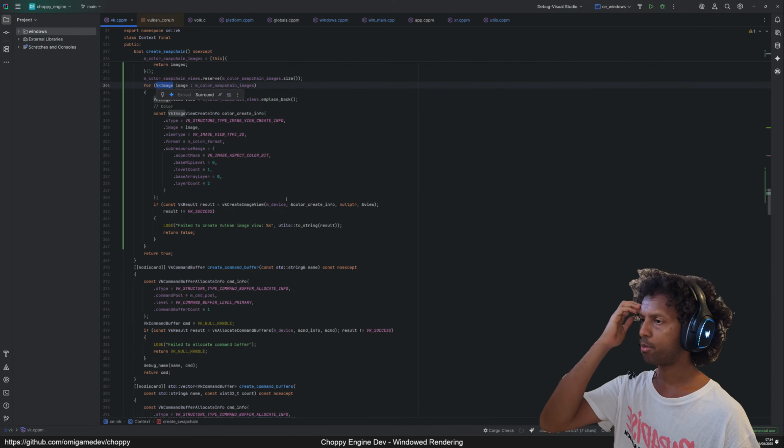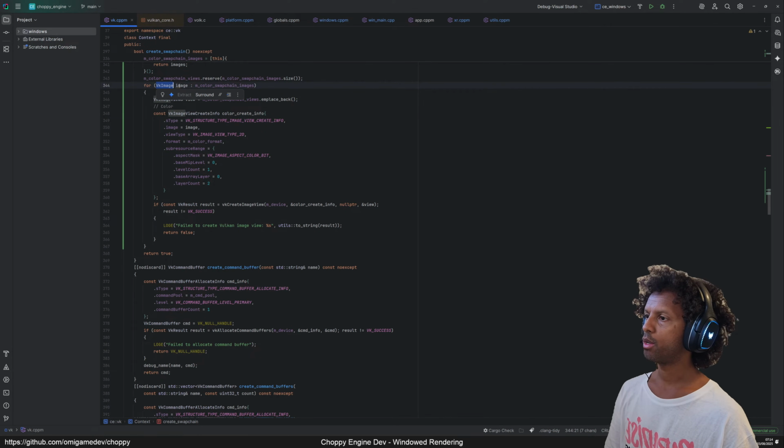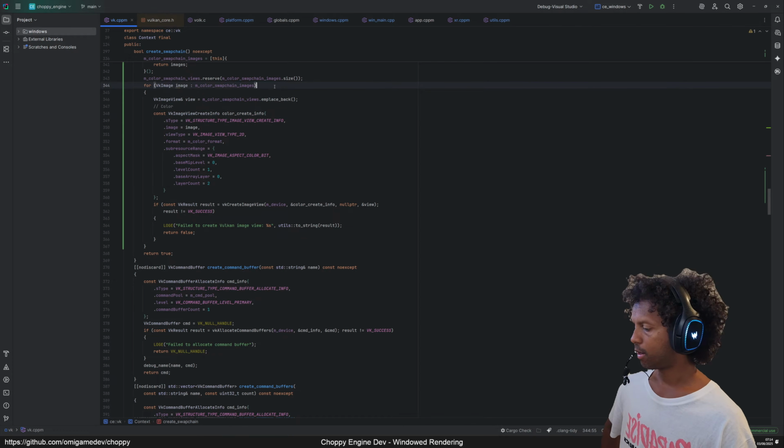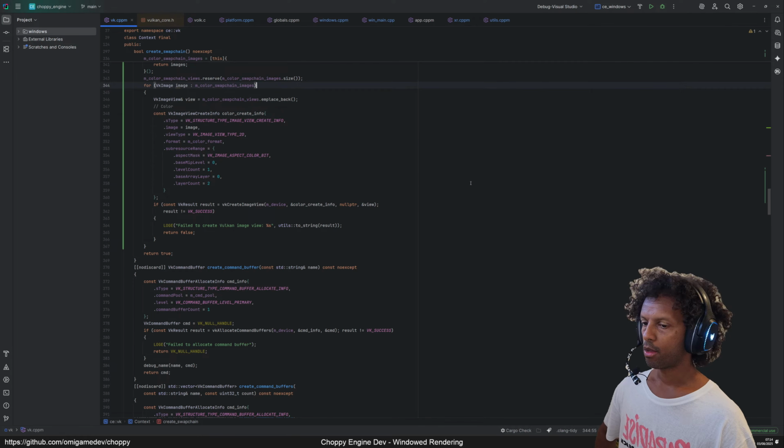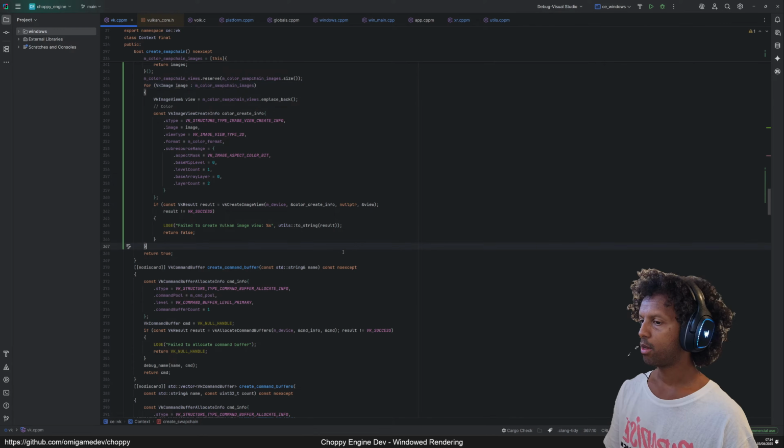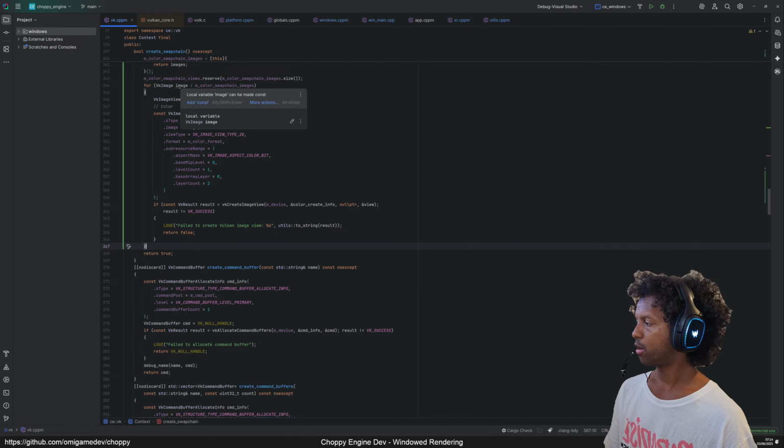So for every image in the swap chain, do I need a separate depth though? Because the swap chain, at least this color swap chain, needs to be synchronized with the presentation, but not the depth. So I could keep a single depth image, which will be synchronized; when it's finished rendering, it's not going to render two patches at the same time.